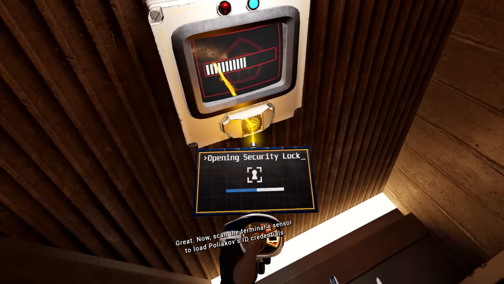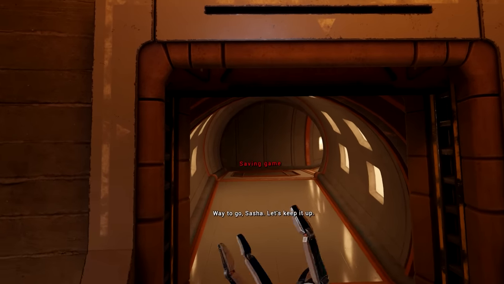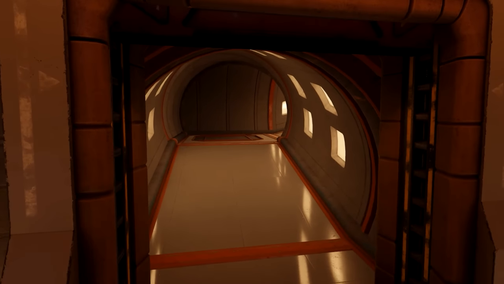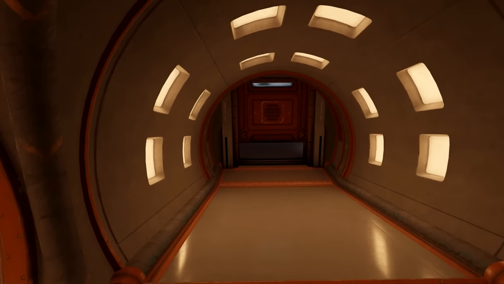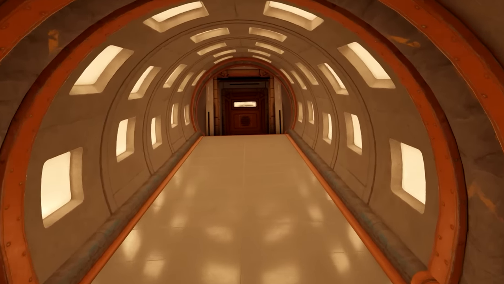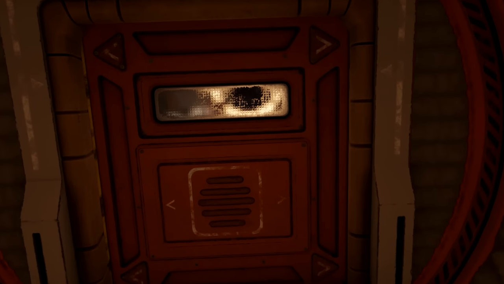Great. Now, scan the terminal's sensor to load Polyakov's ID credentials. I did it. Way to go, Sasha. Let's keep it up. Well, okay, Beta. I will. Hey, Stas? You out here, buddy? Just looking for my buddy Stas. Alright, no, that's cool. Just glad that closed by itself. I do like this room. A lot of natural light from the rings of Saturn.